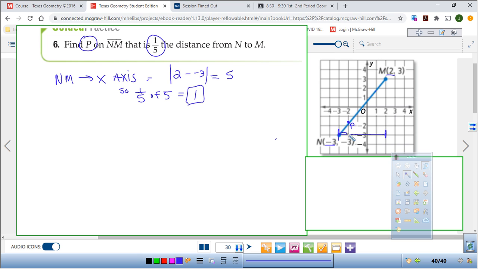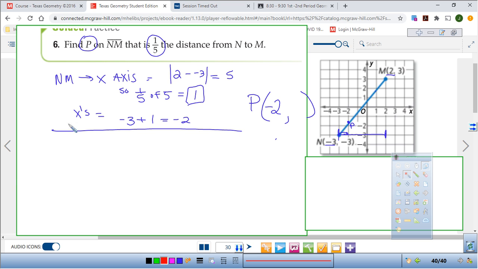So we're going to go from here to here in that direction. How many units? 1. So we're going to go from an x value, okay? Don't forget, this is the x-axis. I'm going to go from the N. We're going to go from the -3 plus a 1, which gives me a -2. So we're looking for the coordinates of P. So far we have the x value of P, -2. We're here at the -3. We went 1/5 of the direction to the right in the direction of M. 1 unit would be from a -3 to a -2. I think that's about it for the x-axis.